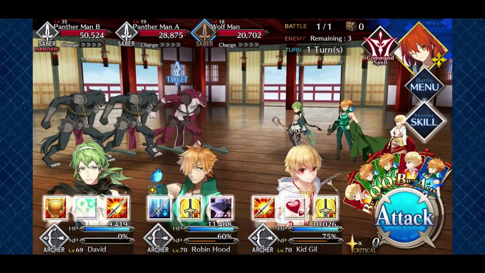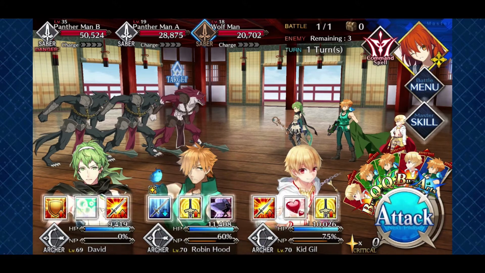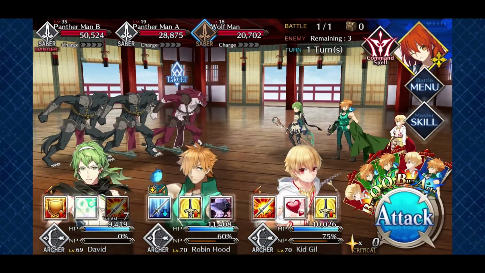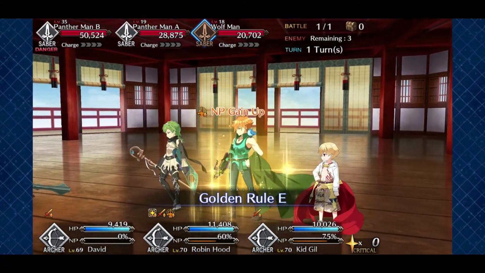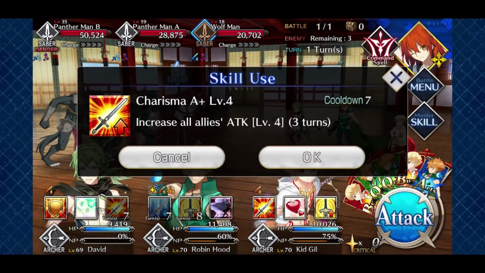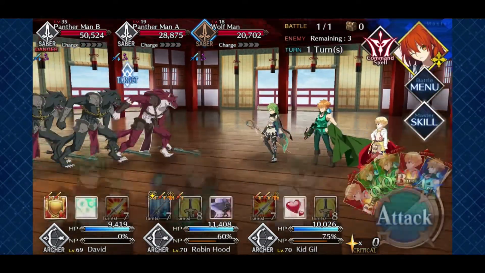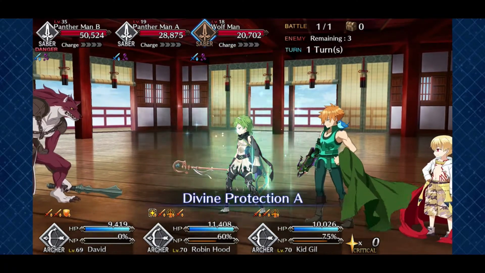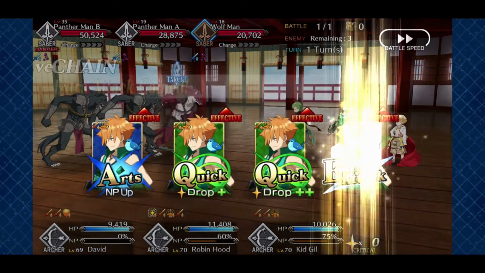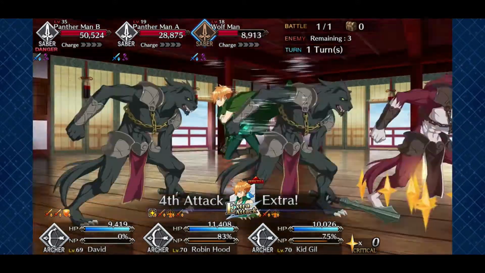Okay, so this one's going to be a saber fight, running triple silver archers. Got Kid Gil, Robin Hood, and David. Pretty interesting lineup. Not dishing out the big guns yet. Let's poison them. Okay. I think this should do it. We'll take down the first wolfman. Okay, that's not gonna happen.